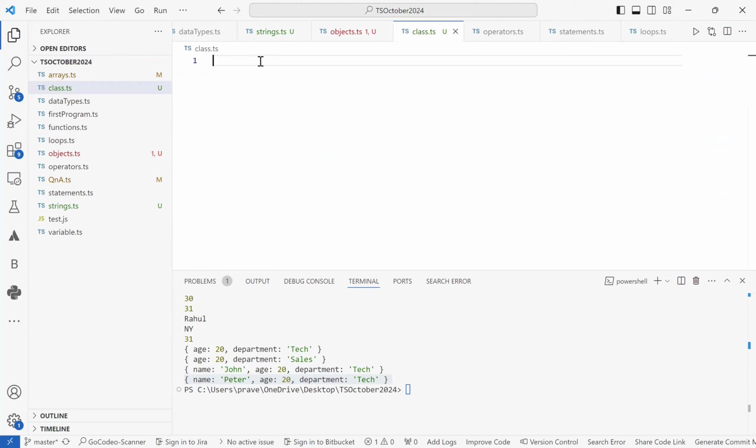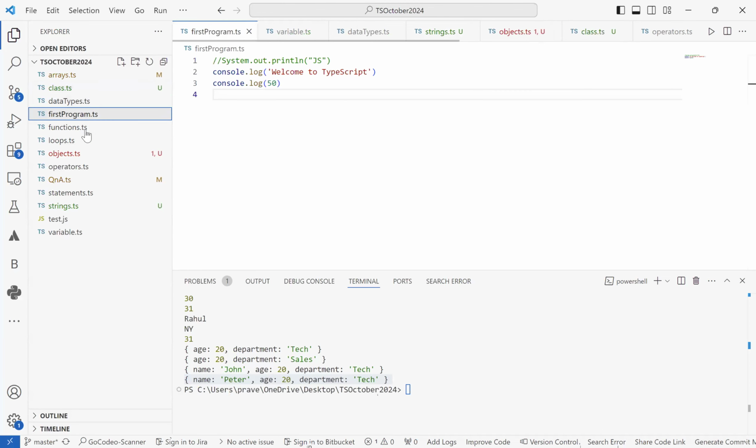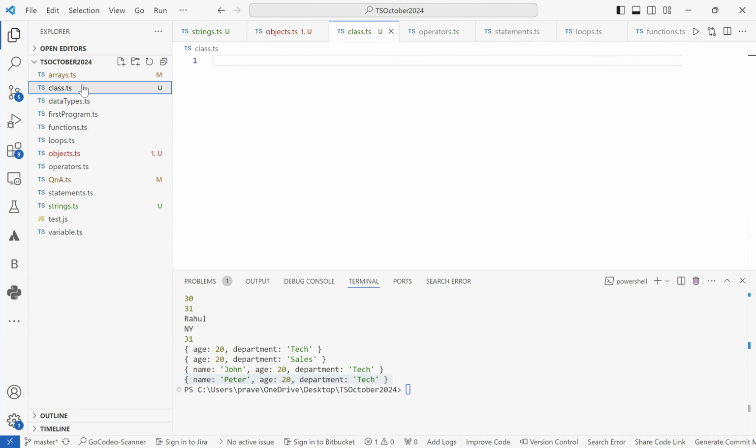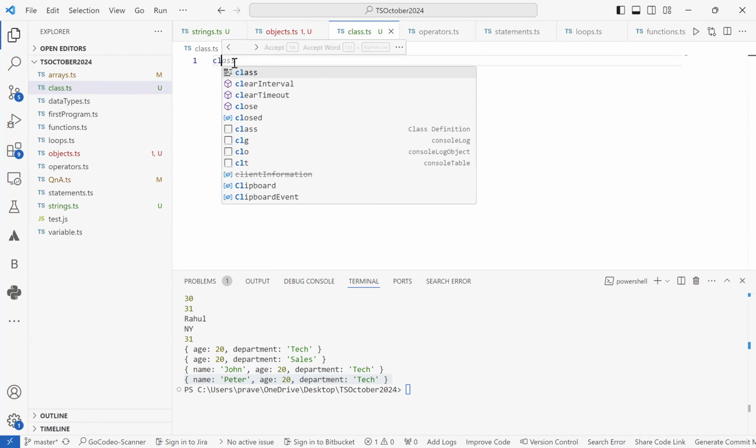How do we declare a class in TypeScript? How do we create an object of a class? And what is in general a class? So earlier everything we have defined was just a file. If you have to define a class, how do we define it? By using a simple keyword, which is class.